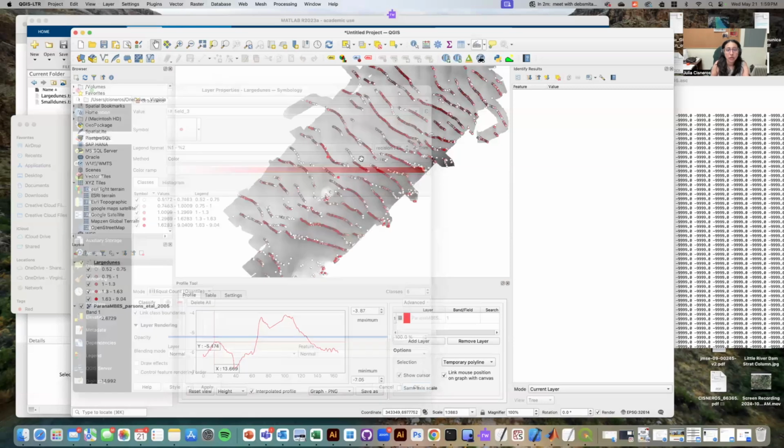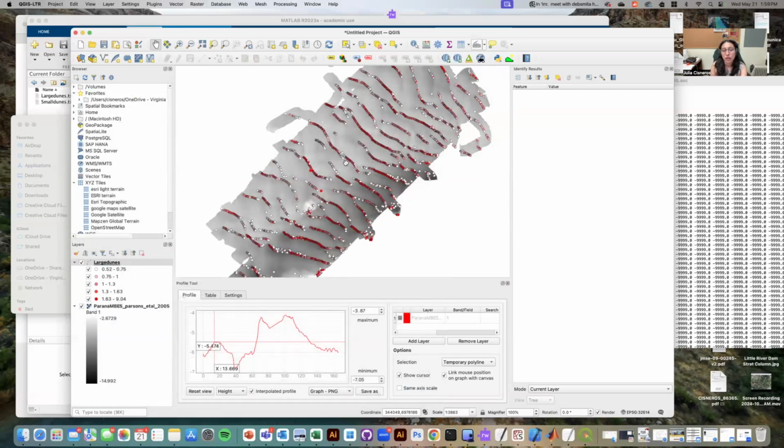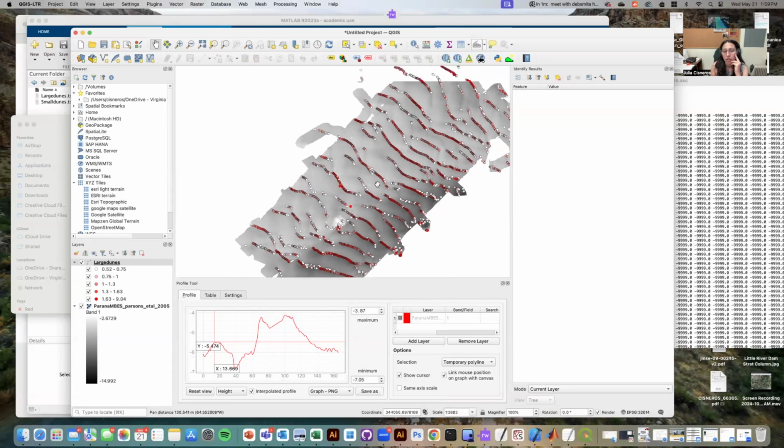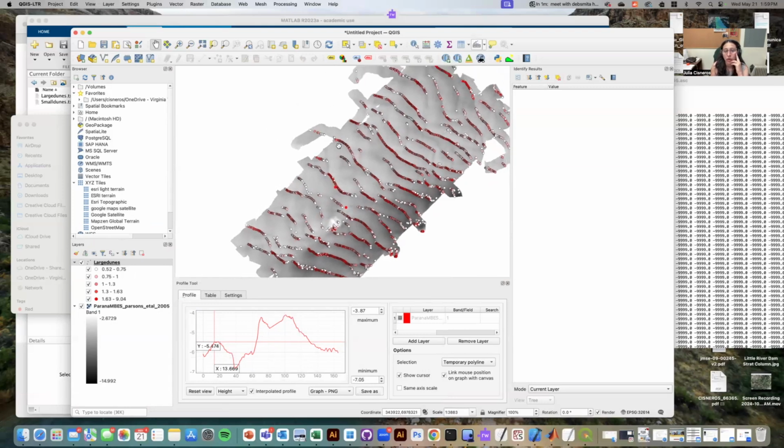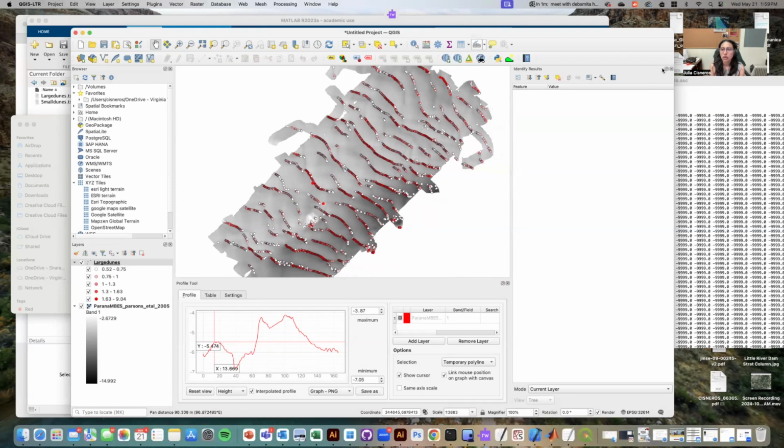Okay. And so you can see now I'm visualizing all these points by the height of the dune. And you can see we have high dunes here, like at the apex of the dunes, and then on the edges, sometimes we have lower heights. And you could do a lot of those kinds of spatial investigations, but you can also look at what is the distribution of dune heights for the entire area, for the center of the channel, for the left sides of the channel. What are the lee side angle distributions? What are the wavelength distributions? How do they change spatially? You can do that in GIS, or you can do some fun spatial averaging and other kinds of spatial analyses through coding. So there's lots that you can do.